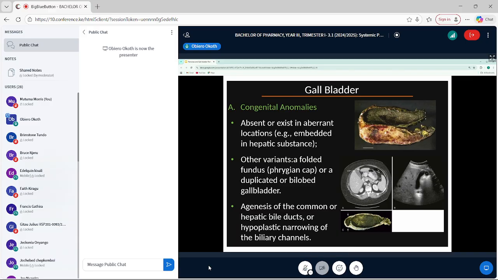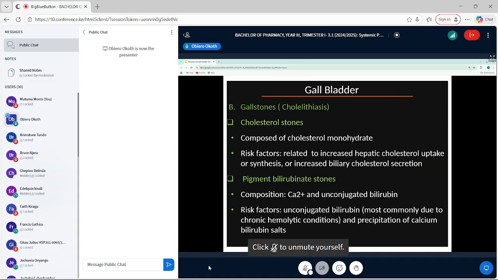But this one we'll see mainly with liver pathology, because the bile ducts can either be inside the liver, near the liver, or outside the liver. And any of these can have agenesis, or hypoplastic narrowing, or atresia. Okay. By bilobed here, you're seeing a gallbladder that has two lobes. You can see this one is different from that. These are rare. These are just by the way.